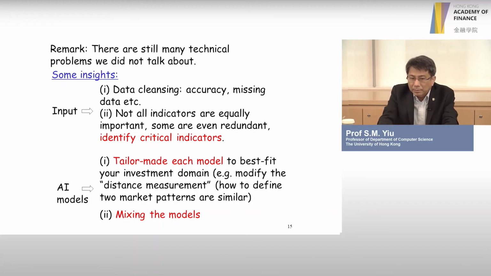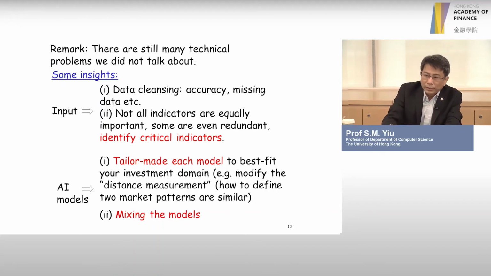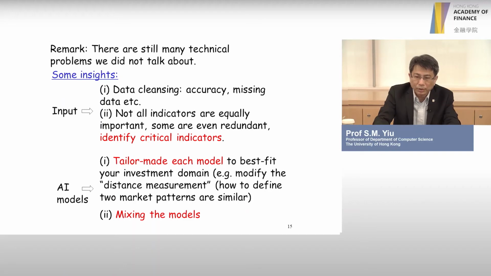And of course, the second point is we need to mix the model. From my experience, we look at the models applied to different markets, different periods. In fact, there's no single model that can fit all situations. So that's why sometimes we need to mix the model in order to get a better result.